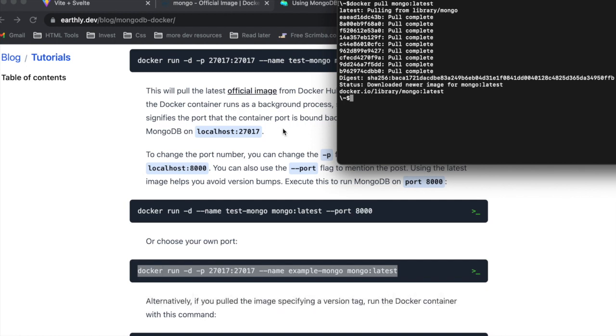It doesn't actually point that out. So I'm going to link to earthly.dev/blog/mongodb-docker because it lays out exactly how we need to do it, and how most likely you would need to do this at work, and in most situations you're going to be needing to map these ports. And so this is the command, this is how we need to run our command.